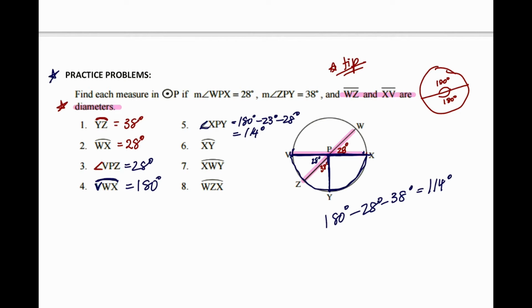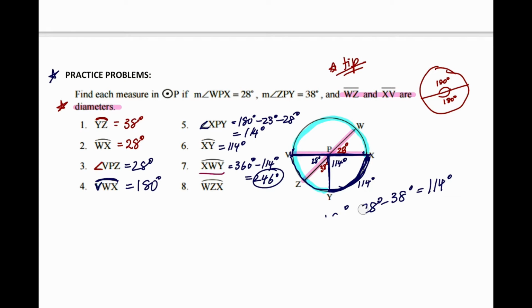Then XY. So then since XPY is 114 degrees, that means arc XY is also 114 degrees, right? Then the next part, let's go through the arc XWY. XWY. So then now I'm going to be highlighting with the blue. XWY following the order of the letters. It's that arc. We need to find the measure of that arc. Well, the whole circle is 360. And I know that this much is 114, so I'm going to subtract 114. And that's going to give you 246.